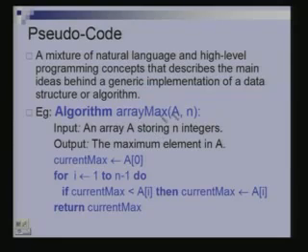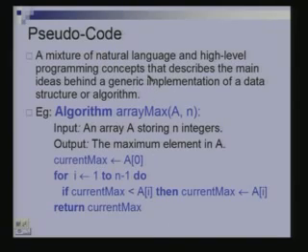So what is this algorithm doing? This algorithm takes an array A, which stores n integers in it, and it's trying to find the maximum element in this array, right? What I have written here is not a program, because I think the syntax is all wrong, but it is pseudocode.